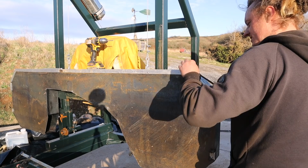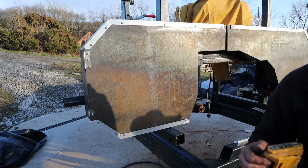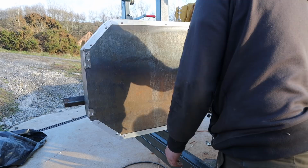Just keep working my way around, doing that. So I'm slowly but surely working my way around. Starting to run out of light a little bit. Probably got another half hour left of decent light. Just cut these and got them drilled. Let's get them on.